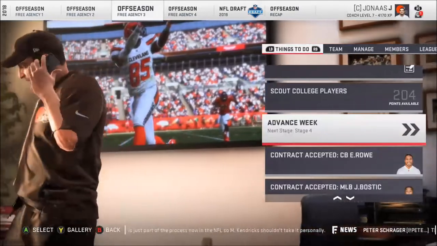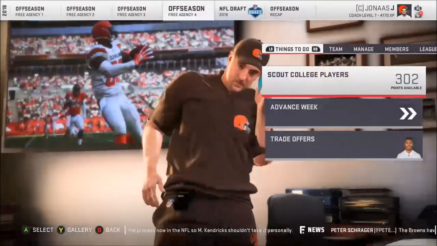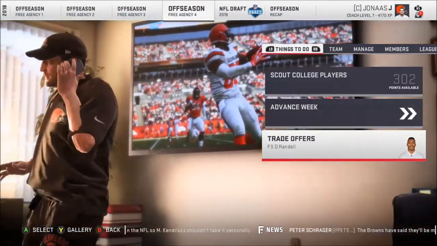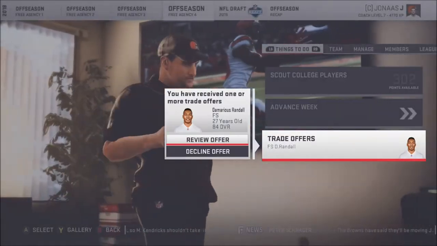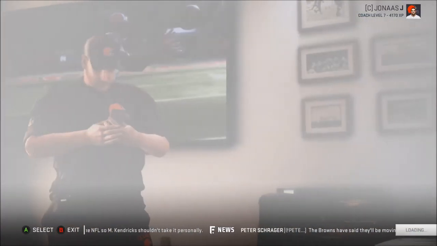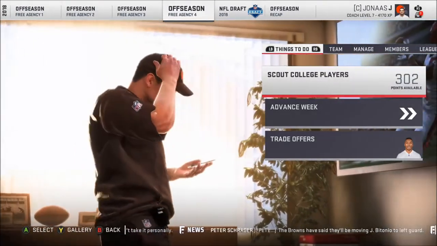So I'm going to go ahead and advance to next week. And we will go ahead and... I finally have a trade offer for that free safety. Let me see here. What are they going to offer for him? A fourth and a sixth. Fuck that. I'll just keep him. He'll be gone at the end of the season anyways. I don't want a fourth and a sixth.